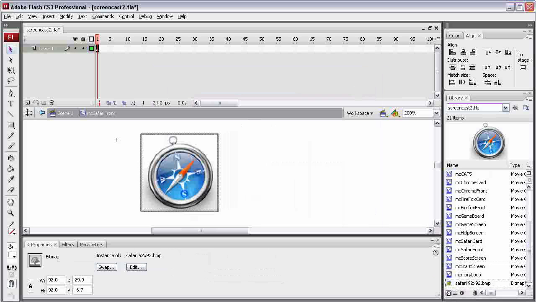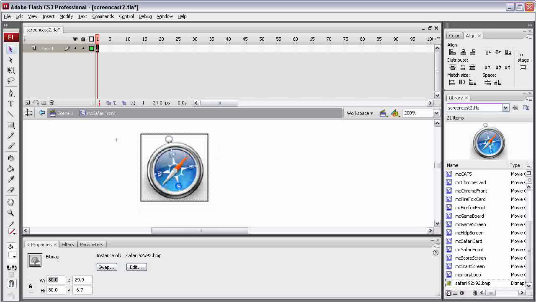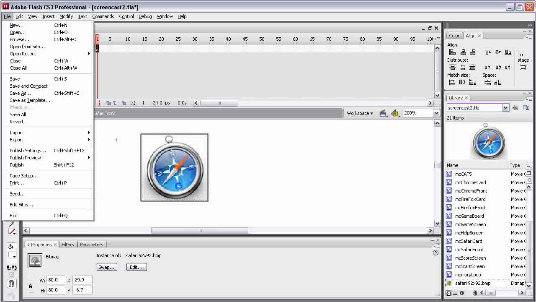Now, the other handy thing about this aspect lock ratio down here that I'm toggling is if you did have a movie clip that happened not to be square and you wanted it to fit into a square spot, say you had something that was 92 by 70 and you wanted it to go into an 80 by 80, you'd keep this lock turned on and just adjust the larger number down to the size that you want so that the smaller number would fit inside and not overhang, and that way you could just drop it inside of a bigger box.